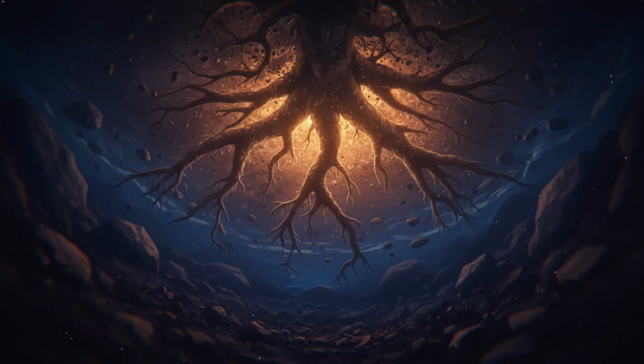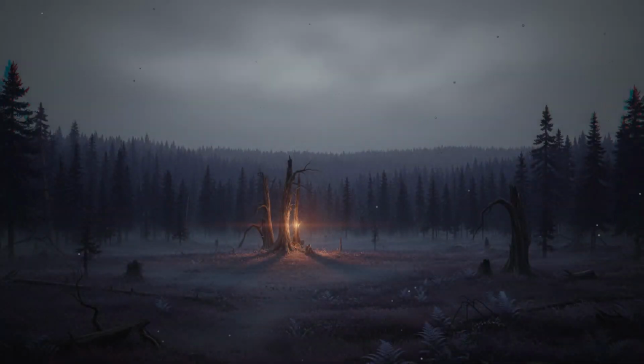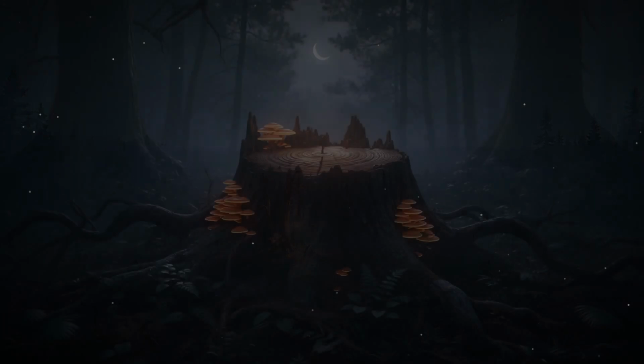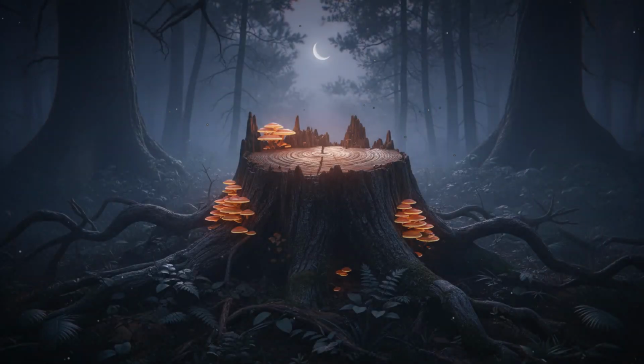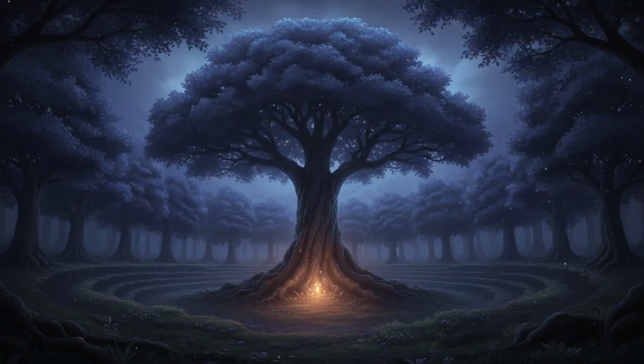The forest is not producing these compounds for us. It is not aware of us. As far as we can tell, it is simply doing what it has always done, sending chemical messages through the air, maintaining its own conversations, managing its own relationships. We happen to be moving through a space full of signals that were never meant for us, and our bodies respond to them anyway. This is a strange and quiet thing to consider.